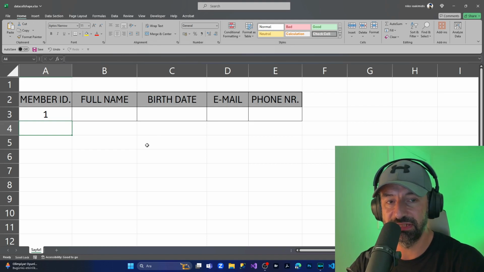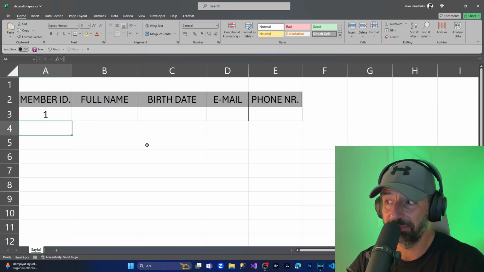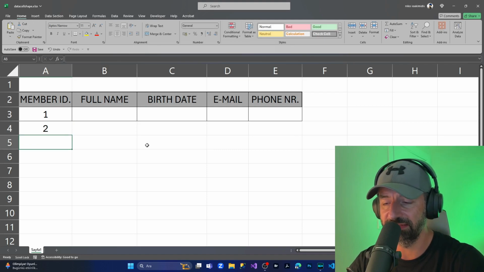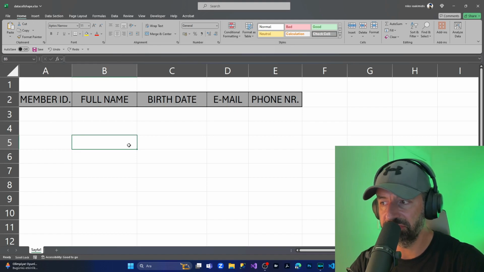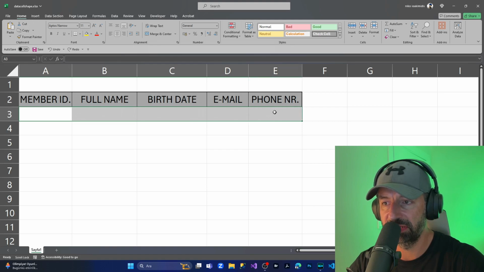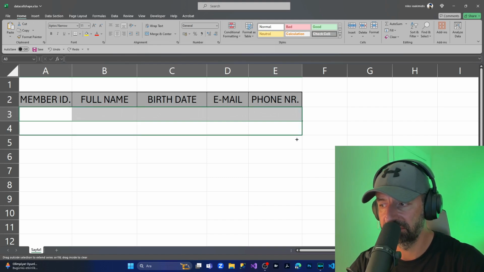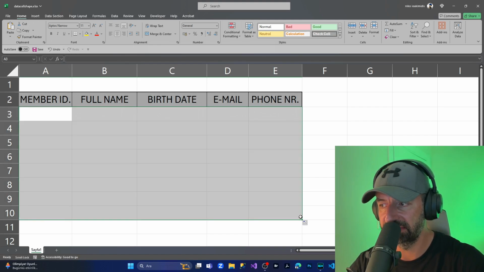Let's go to the section below and insert a value. I'm inserting member ID 2. Pressing enter and nothing has happened. Coming back all the way. In order to fix that for the cells below, I'm selecting the whole row that I have inserted across the columns. And from here, I'm copying to the cells below, which carries the conditional formatting I have determined.